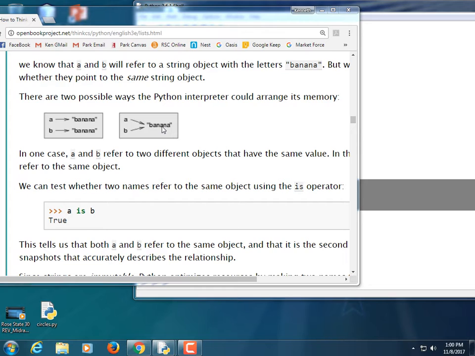But it's the same when we're storing variables. Do we really need to store banana twice? No. But when it comes to a list, the list is not just the number 5. It's a collection that can store the number 5.